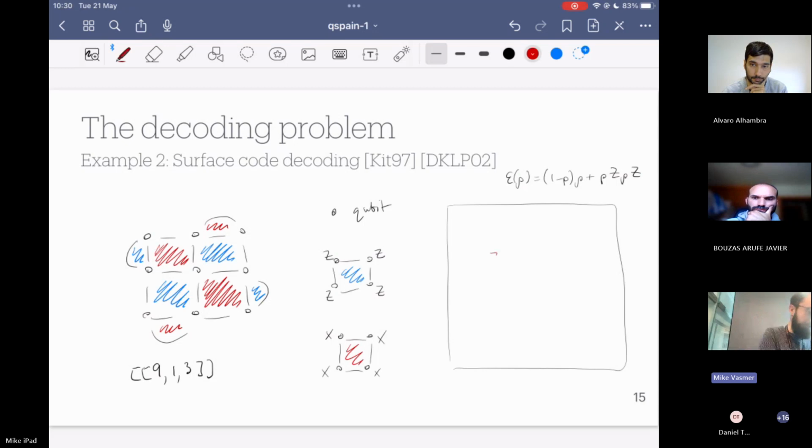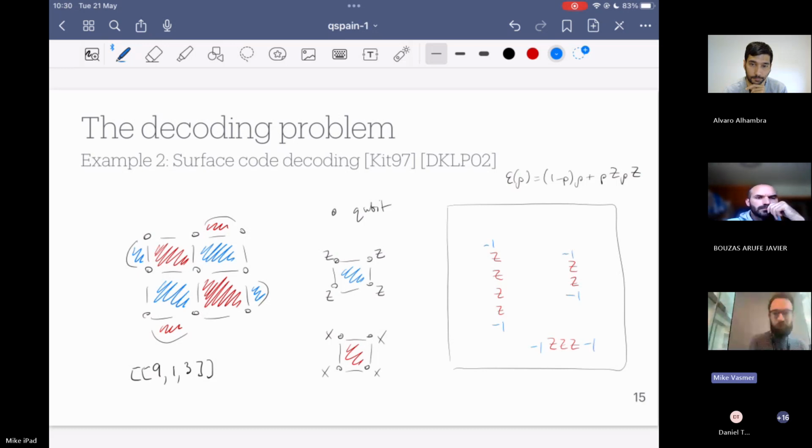So I'll draw them in red. Imagine this is a big lattice now with all this checkerboard, but I haven't drawn in the details. So I have some chain of Zs. These are just some Z errors. Okay, so imagine this has occurred in our lattice. And then pictorially, what the decoder will see: we measure all the stabilizer generators, and what it will see is you'll get a -1 outcome at the ends of chains.